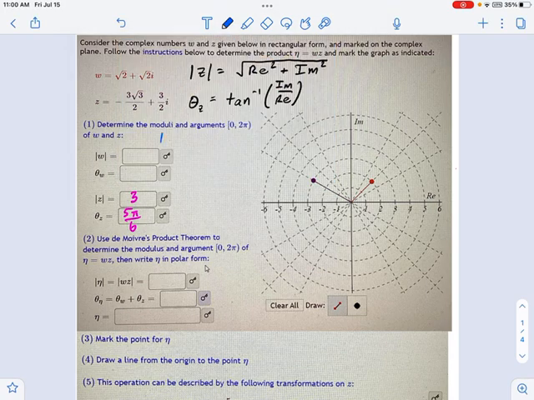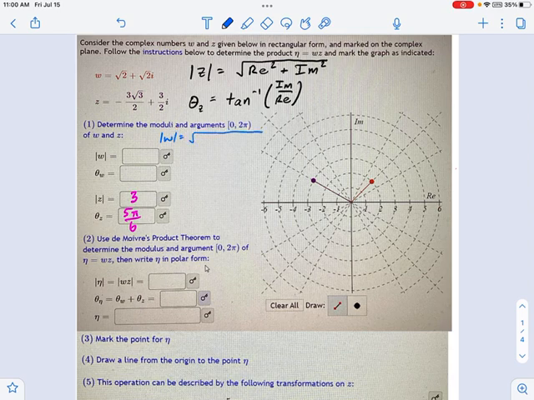So the way I would do this is I would say, magnitude of w, that's the square root of the real part, which is the square root of 2 squared, plus the imaginary part also squared. Now this turns into the square root of 2 plus 2, which turns into the square root of 4, which equals 2, and there we go, we're done. That's the magnitude of w.